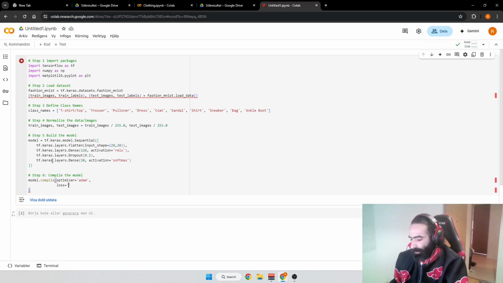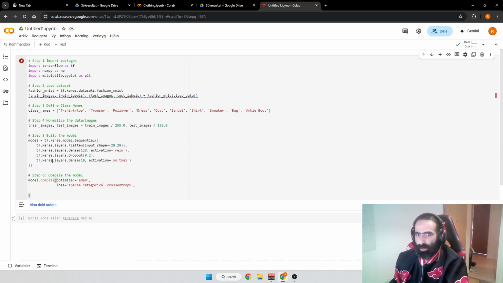Loss will equal sparse categorical cross entropy. I think that's how you spell it. We'll notice if we did something wrong later on. And then we'll do metrics, and we'll do accuracy, like so.